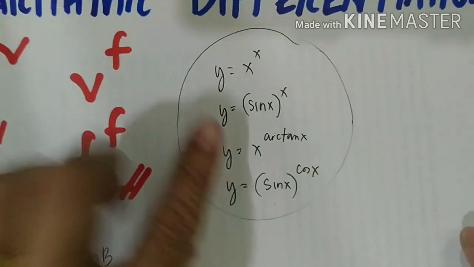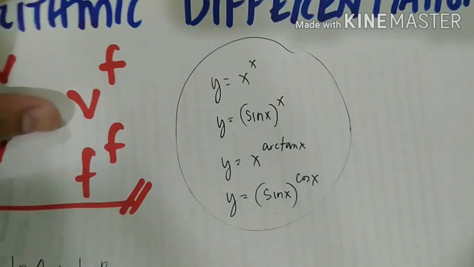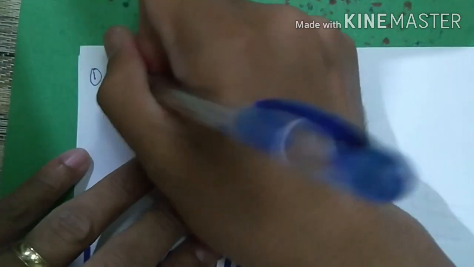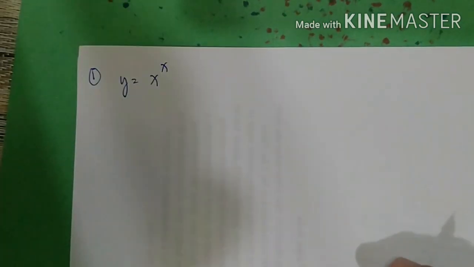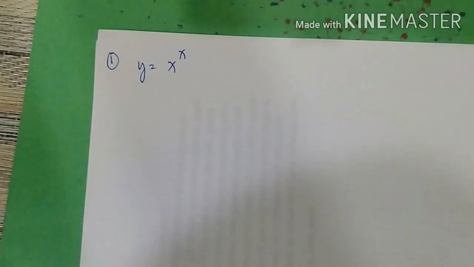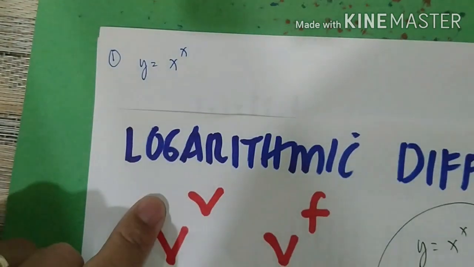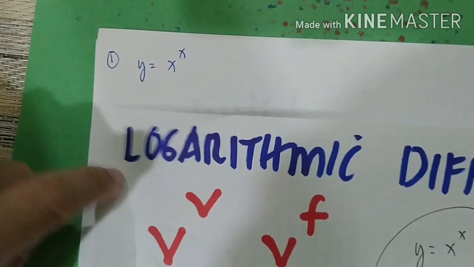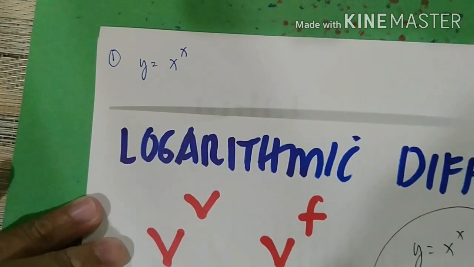So, example number 1 natin, how do we solve for y is equal to x raised to x. So, using logarithmic differentiation, solve y is equal to x raised to x. So, how are we going to solve for that? So, di ba, ang aim natin, wala tayong formula para sa variable raised to a variable. So, kaya nga nagagamit tayo ng logarithmic differentiation kasi yung properties ng logarithmic, kasi paulit-ulit ako, di ba? So, properties ng logarithmic ang gagamitin.